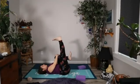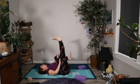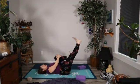And send the right sole of the foot up towards the sky. Let's inhale, opening up the left knee towards the left side. Exhale, drawing it back to center. Inhale, opening up through that hip, massaging that hip and exhaling back to center. Inhale one more time, send the right leg out long to the mat.